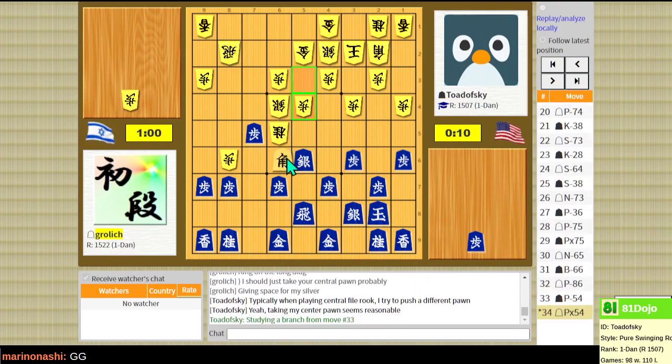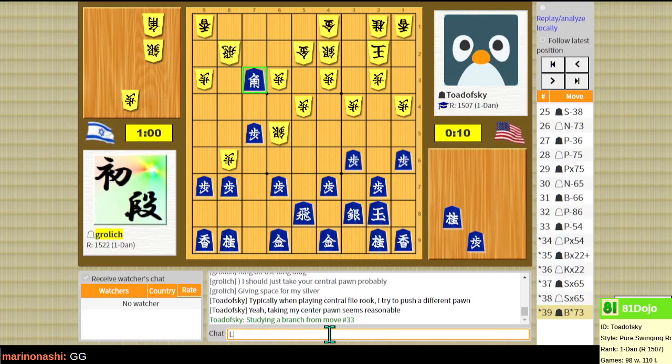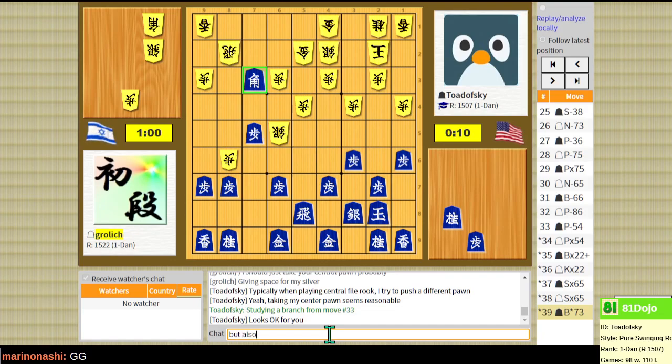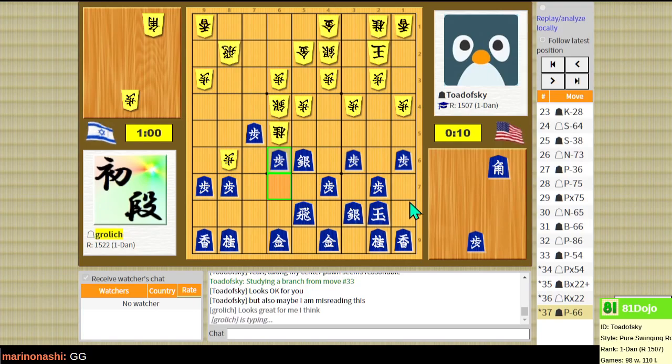So, if he takes, I guess I exchange here. I guess I take here. I'm not sure. This looks hard. Yeah, that looks very good for him. Yeah, so I'm probably misreading that. I guess I have to play this or something, but still.